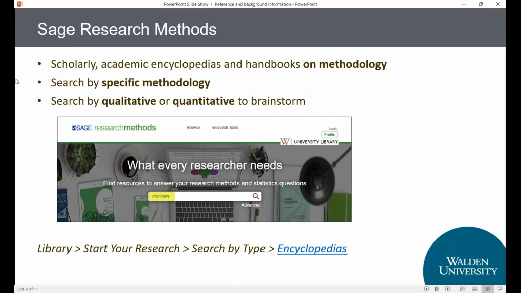Okay, great. Thank you. Okay, so now we're going to talk about SAGE research methods online. This is a database that allows researchers to explore different methodology and research concepts. But it's a little bit more than that. It's not just for finding information on a particular methodology or identifying new ones.